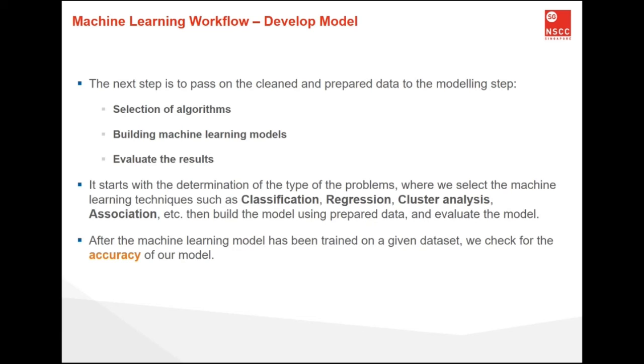Then build a model using the cleaned and prepared data, and evaluate the model performance. Once training is complete, you can then refine the model using your validation datasets. This may involve modifying or discarding variables, and includes a process of tweaking model-specific settings, so-called hyperparameters, until an acceptable accuracy level is reached.